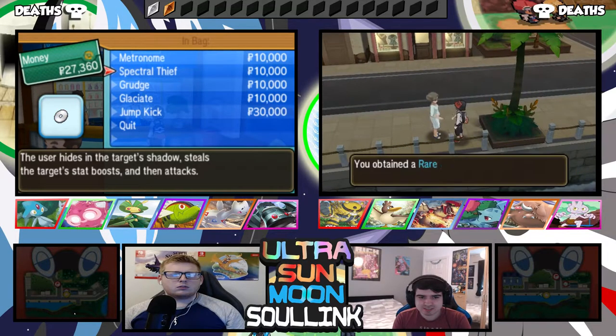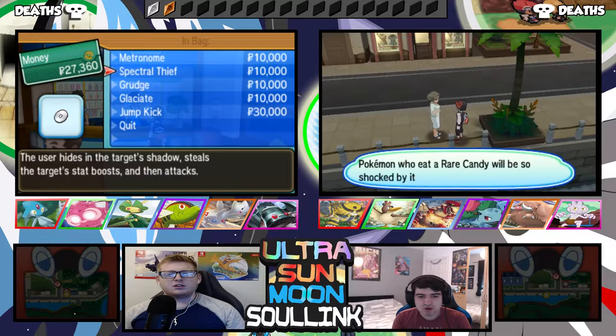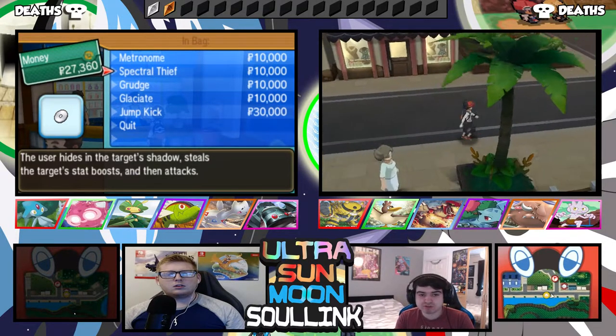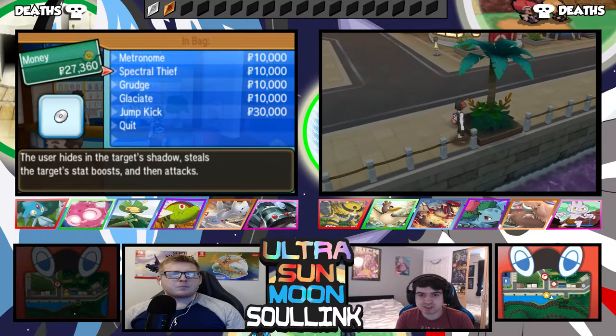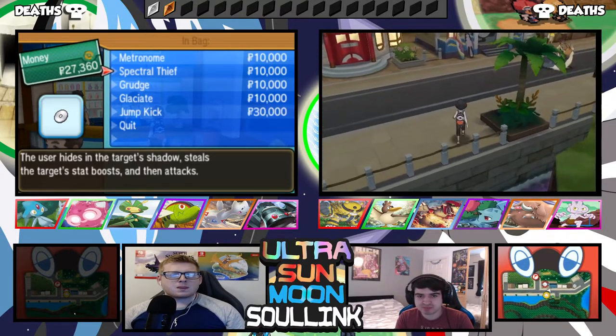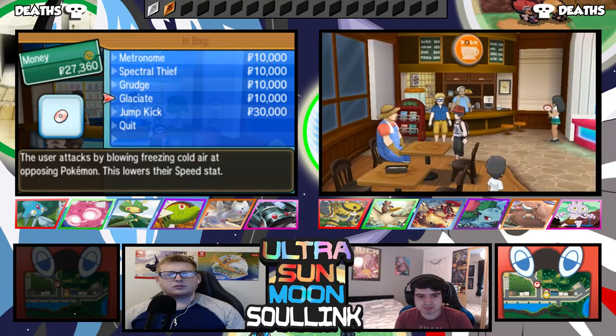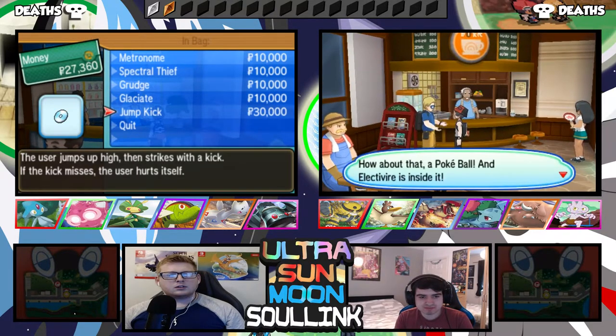What? Spectral Thief, isn't that Marshadow's move? Oh, that's Marshadow's move. So, for example, if a Pokemon goes for Dragon Dance and you go for that, you steal their buffs, basically. I also have Glaciate, which is Kyurem's. Kyurem's, yeah. And Jump Kick, which is nice.